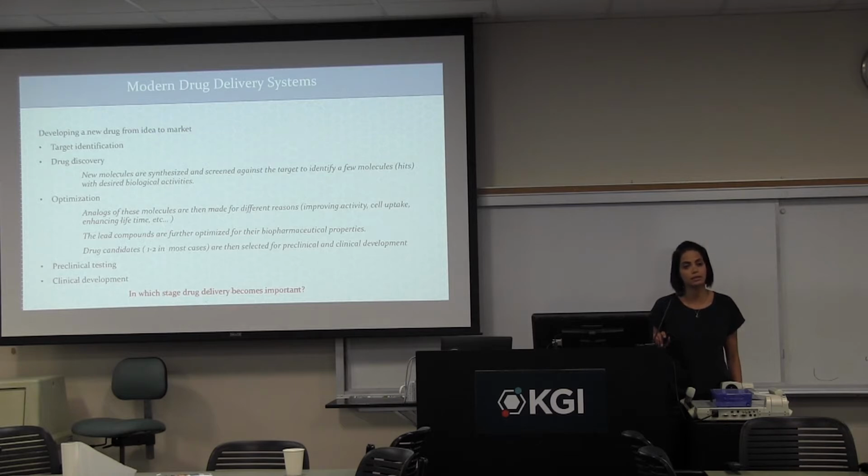Because rabbits are grass eaters, everything that you give them will stay in their stomach for 8 to 10 hours. Is it similar to humans? No, because the gastric transit time in humans is about 2 hours. So you can't develop something in rabbits or mice and then give it to humans and expect the same thing.